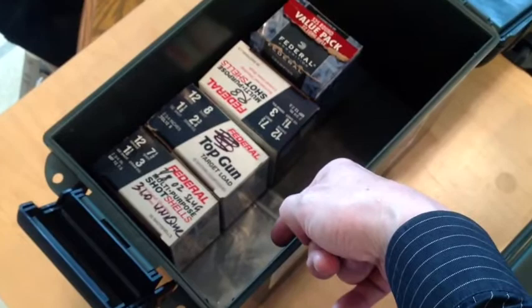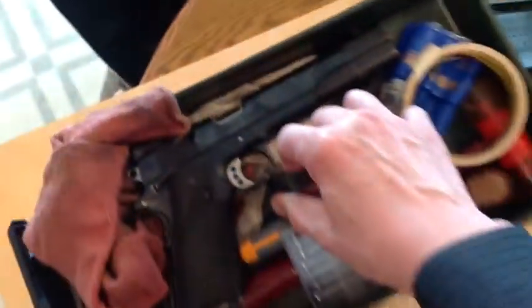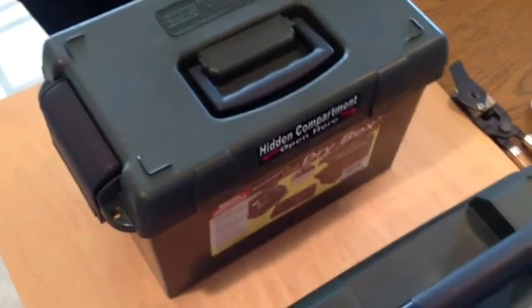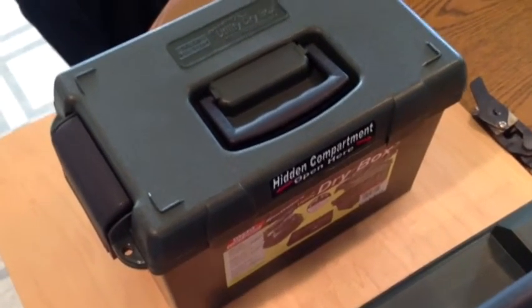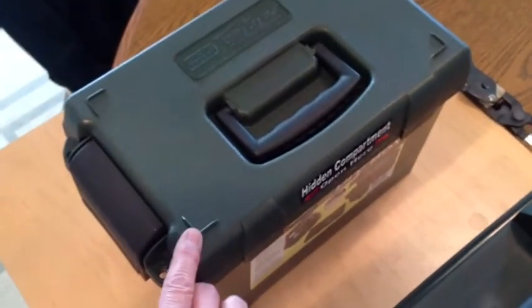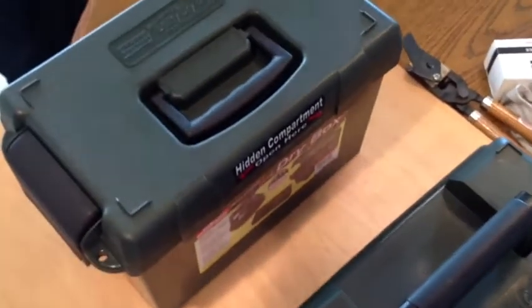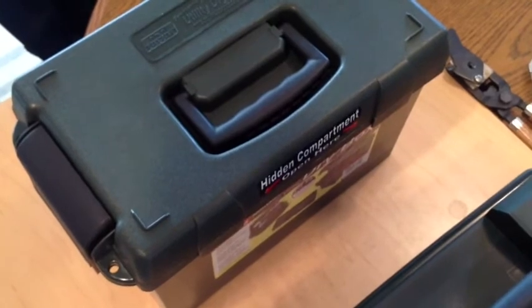There's also a plastic bag in there for bringing back brass. So YouTubers, if you need one do-all box to go to the range, the MTM Sportsman Utility Box could be a very good solution, and it's very good value at $16 and some odd cents. All the MTM products are made to be stackable — the ammo boxes stack too — so once you stack them on top, they don't move because they lock together. MTM makes a lot more products, but that's the review for today on these three items. We'll see you again — bye for now.